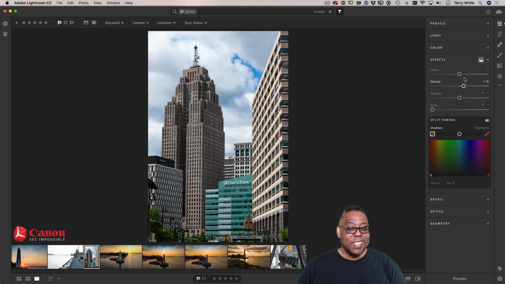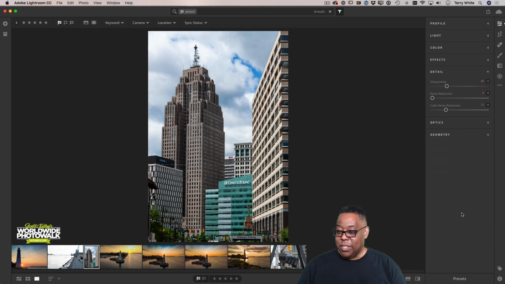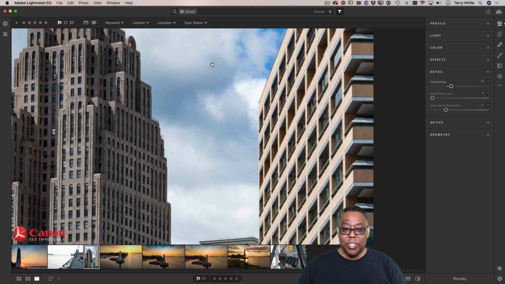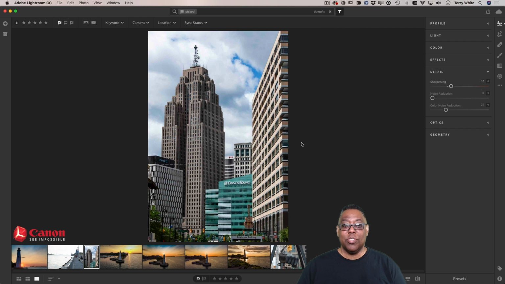And then because this is not an image with people in it, I can go a little bit harder on the sharpening and clarity. So I'll just go ahead and bump up the clarity just a bit. And of course, we'll go in to the detail where I will find sharpening, and I can bump up the sharpening just a bit. Don't go too far. You always want to zoom in to make sure you're not creating any artifacts or extra noise when you do that. So if you start to see a halo around your buildings or subjects, you've probably taken the sliders a bit too far. So that's a quick tip on your skyline shots.